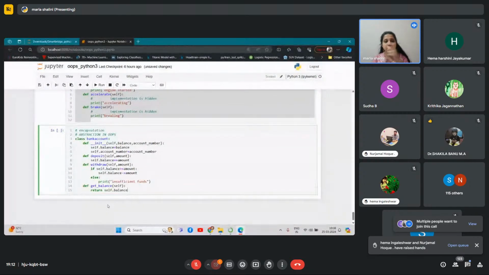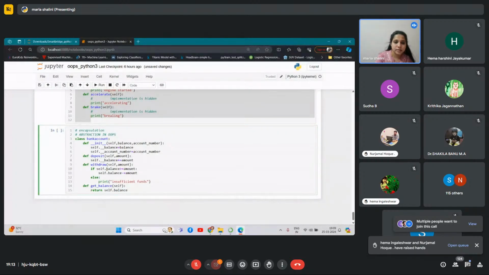Yes or no? And in this example, the balance and the account number attributes are prefixed with two underscores. Actually, you can prefix them by giving a double underscore like this. Can you see here? You can prefix it like this. And here also, wherever you are using balance and account number, you can use the prefix.